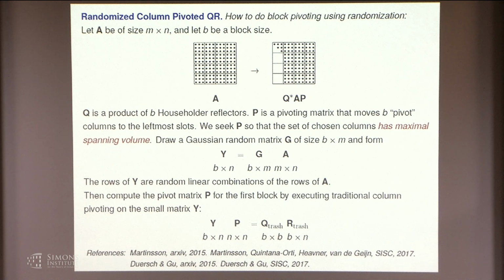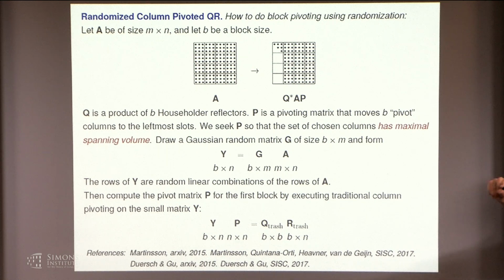So again, looking at the first step. So how do you find a bunch of pivot vectors? Say you want to find 100 pivot vectors at once. So this is exactly this problem that comes up in CUR. It's finding the best subset of vectors to form a basis. And the algorithm that we have found works very well is a randomized one. So you take A, and in this case I used my random matrix like this. I project the rows down. I form random linear combinations of the rows of A to form a sampling matrix Y. And then I apply just basic column pivoted QR to the columns of Y.